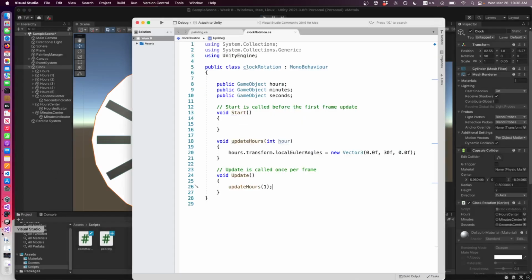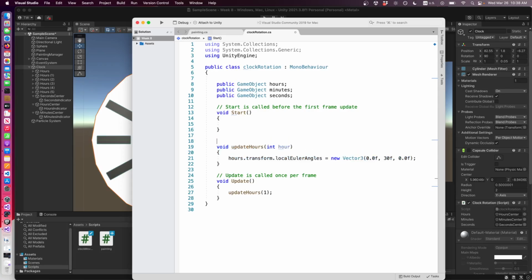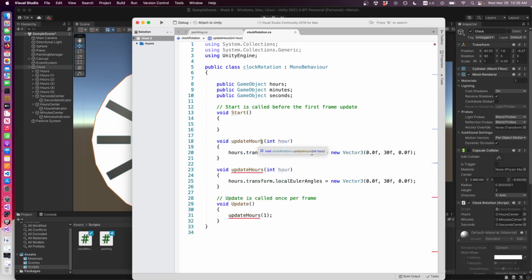Let's just do the same thing for all the other dials. So let's do update hours, update minutes, minute. Let's just make it like a 10 or minus 30 or something.